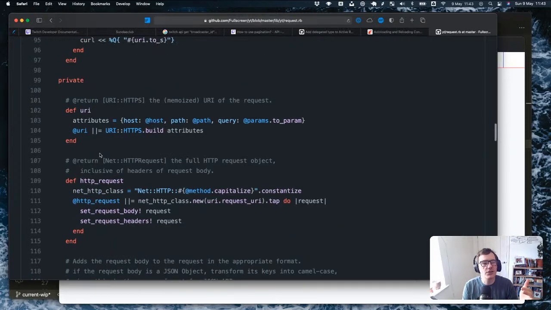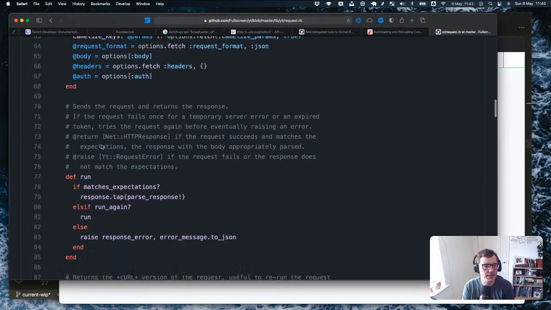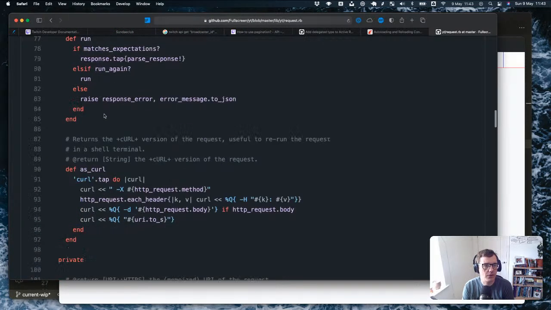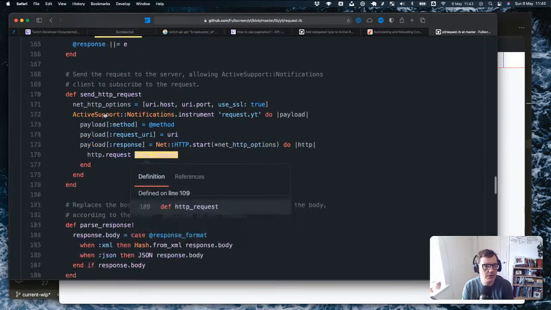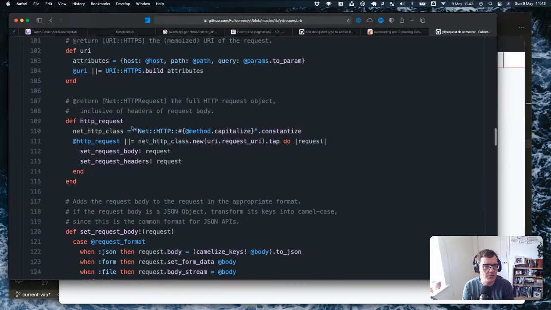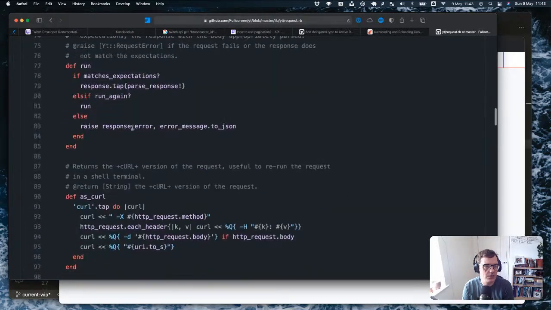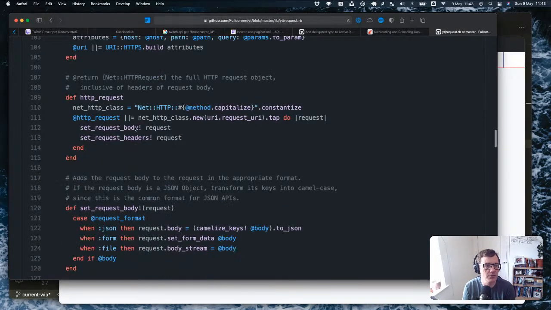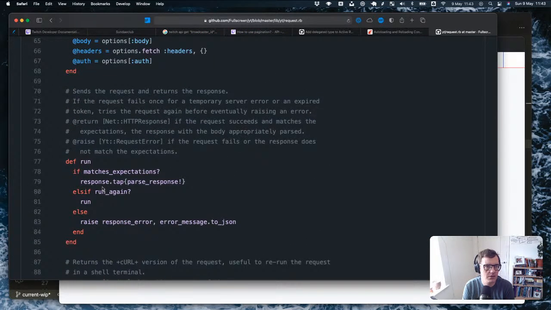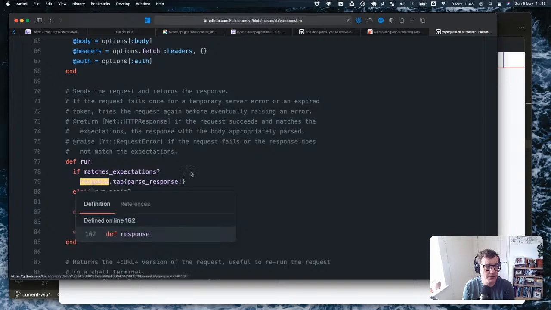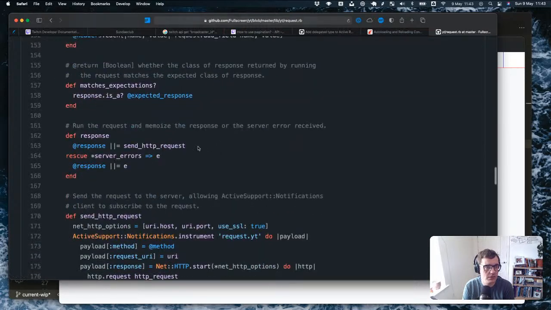I'm following this along, so you can see that it's basically saying right. Where's pass? Response. Let's just bring it back. So what does it actually call to make request? I guess we'd have to check that, but I'm assuming it sends the request and returns the response. So if it matches expectations, which I'm guessing is just a set of checks. 162 is where it actually does, right.